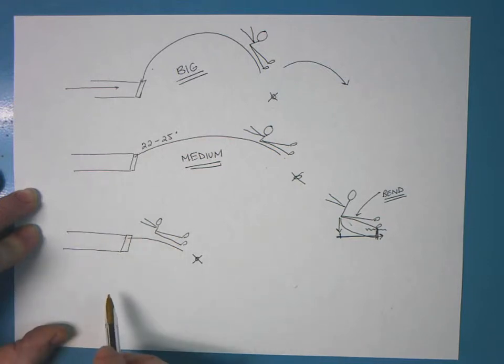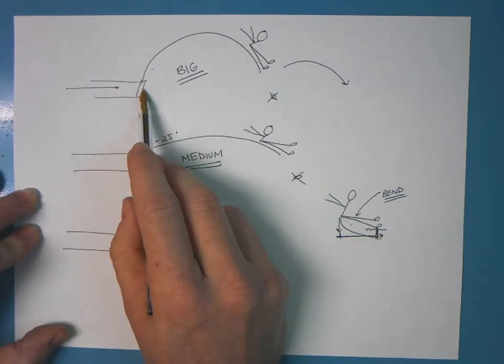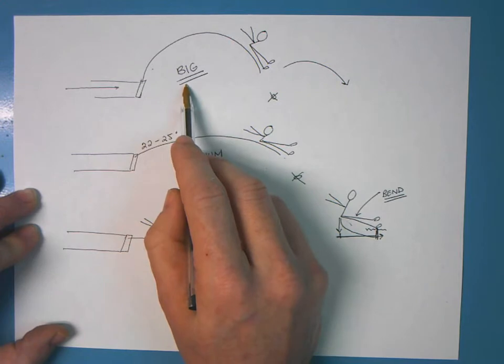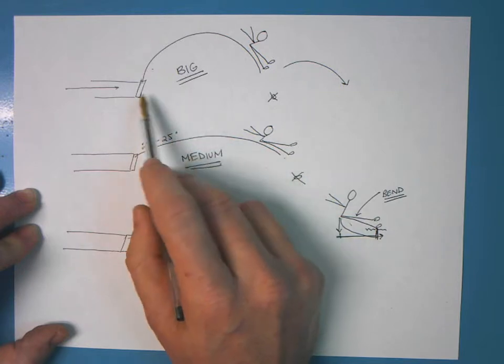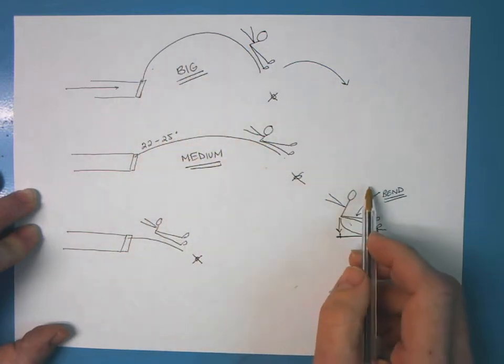So, this cannot happen. If a kid actually takes off on too big of an angle, I'm okay with that. I mean, I'm going to teach them how to get to the medium angle. I'm okay with the big angle, though, because that is going to be something that can be easily fixed, and they were at least trying to jump a big jump. That's what their focus was there.